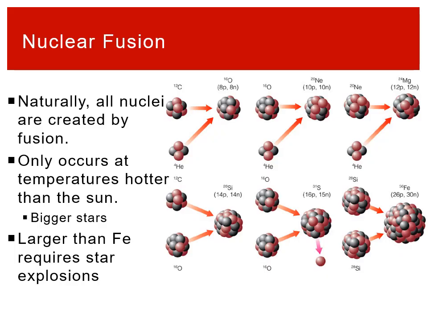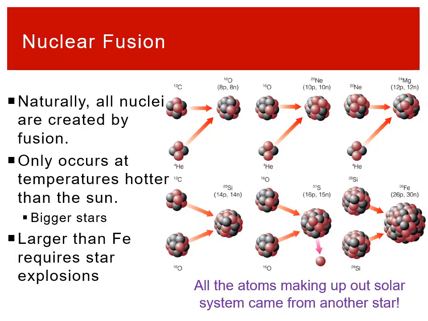One of the ramifications of that is the atoms that make up our solar system, for the most part, came from another star. The sun can produce up to carbon, or oxygen in there. Anything beyond that had to come from another star, because our sun's not big enough. And everything past iron, and there's plenty of gold, silver, uranium on this planet, mercury, lead, those things had to come from other stars and other places. Those stars exploded and ended up here. They ended up in you.